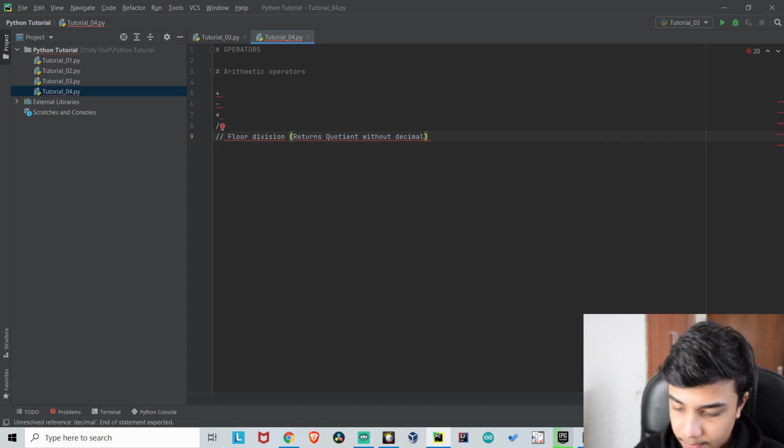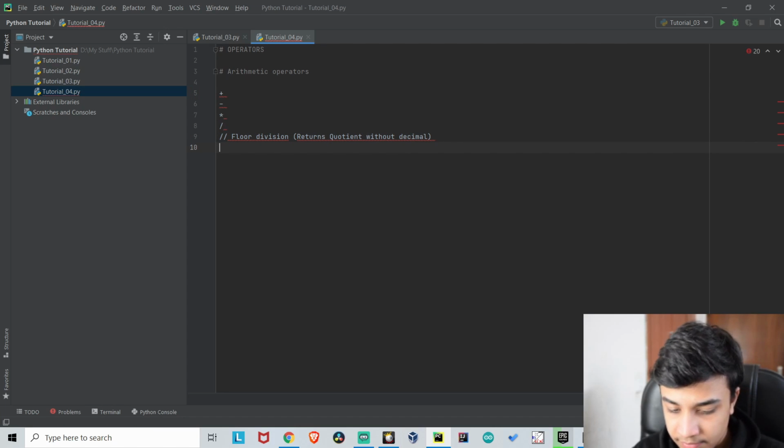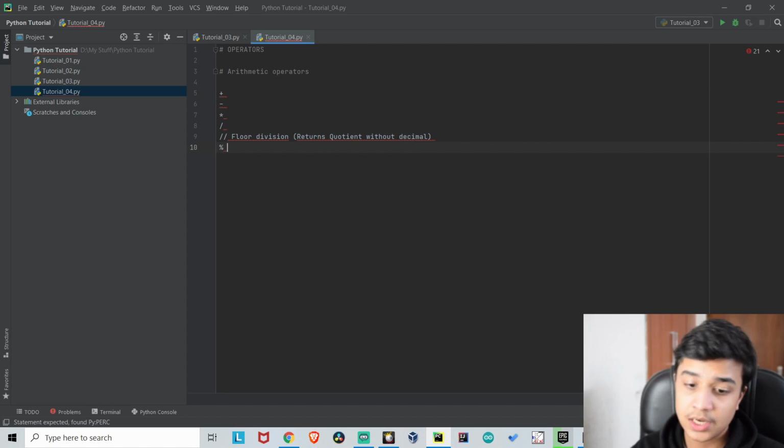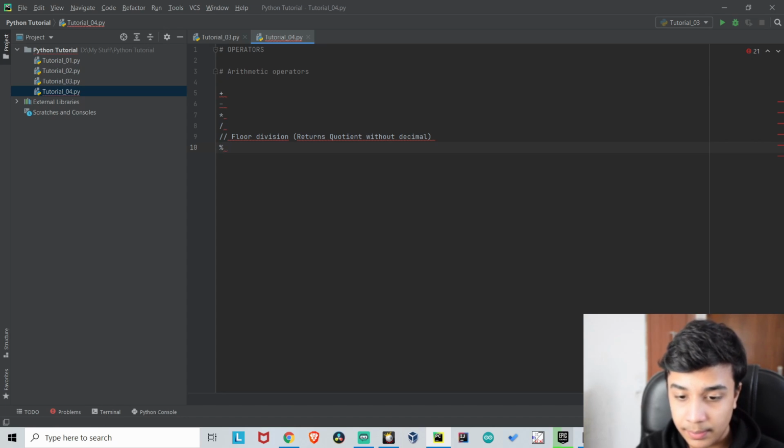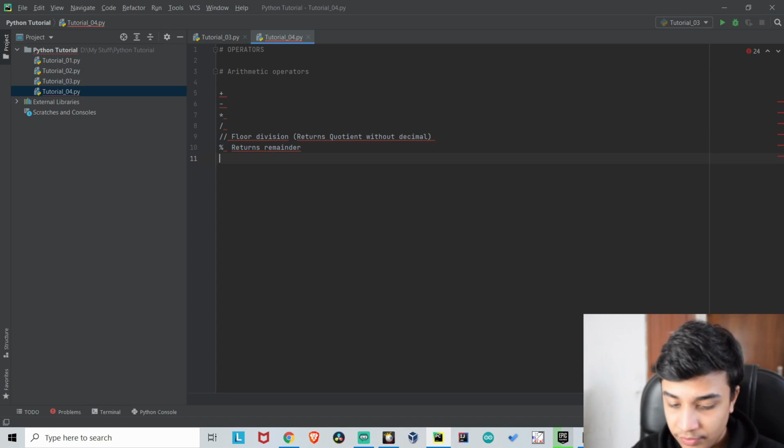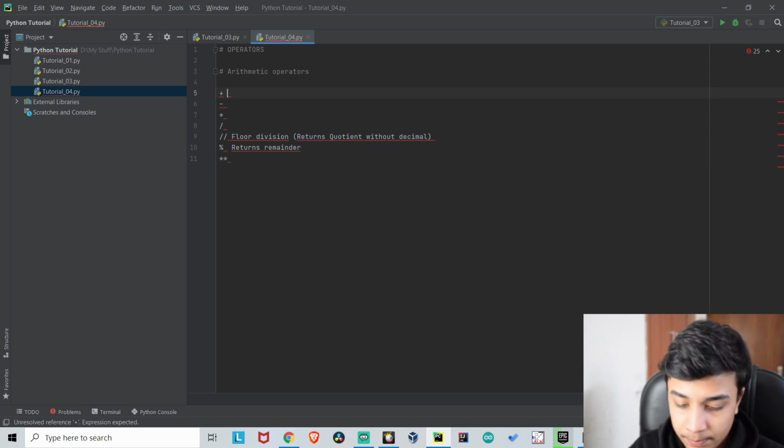Okay, and then we have this sign percentage, which is known as modulus. We use modulus to get the remainder. And for squaring, we don't write squares like that. We can, but we use double asterisk for squares. So these are some arithmetic operators.